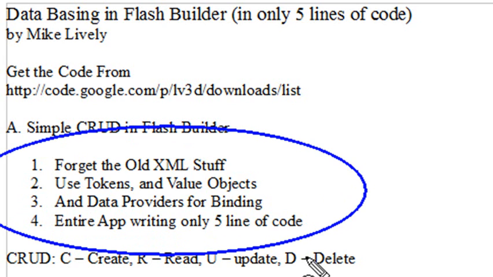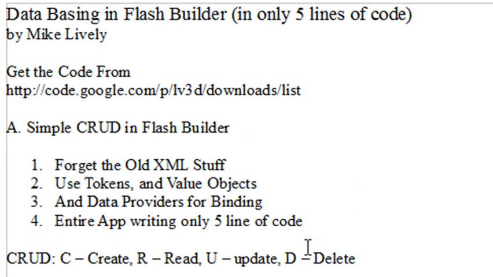You're going to use tokens and value objects, and you're going to use data providers to bind to different graphical objects in Flex. Now, Flash Builder itself does not know what a database is, but it knows what an array collection is. It knows what data binding is, and so that's how you're going to talk to your different graphical elements. But you're going to talk to the database using tokens, and you're going to talk back to it using value objects. So very exciting new stuff and all auto-generated.